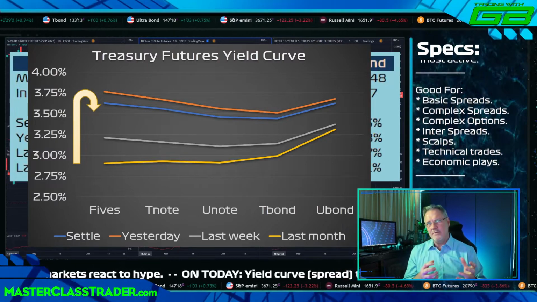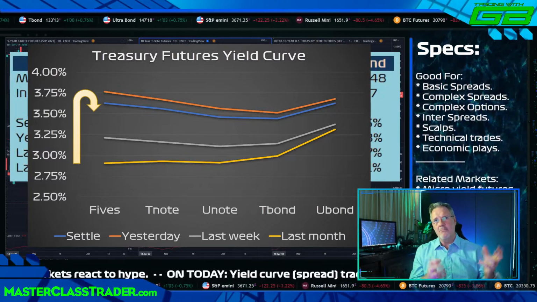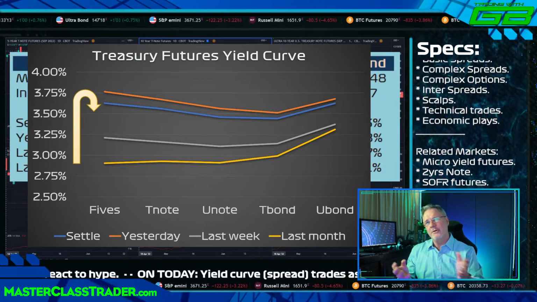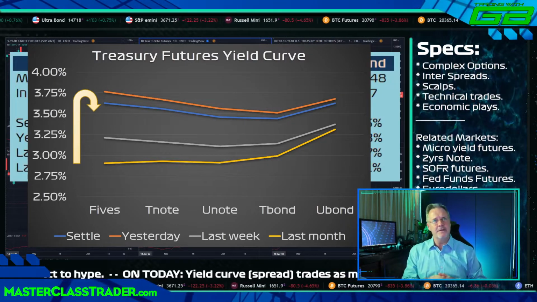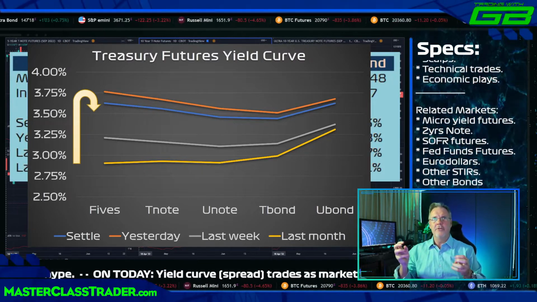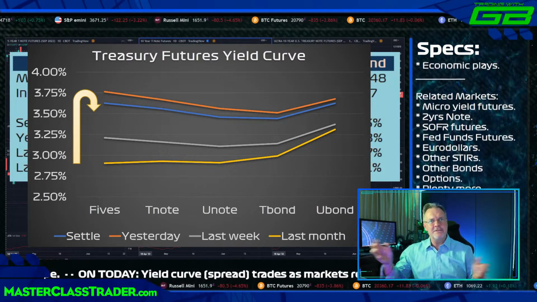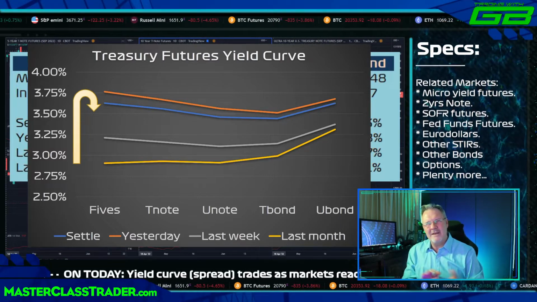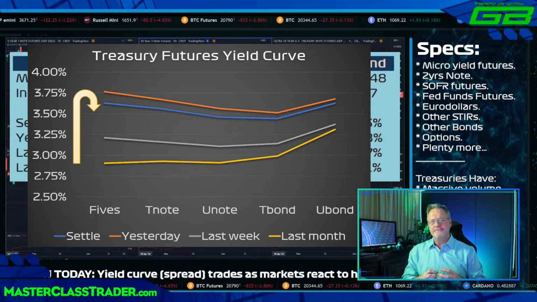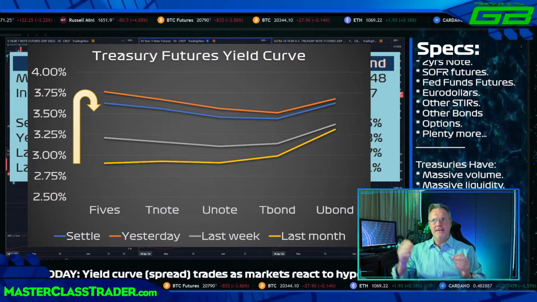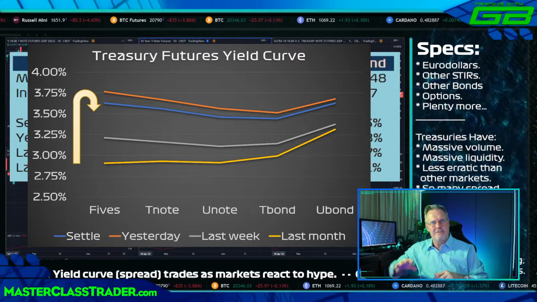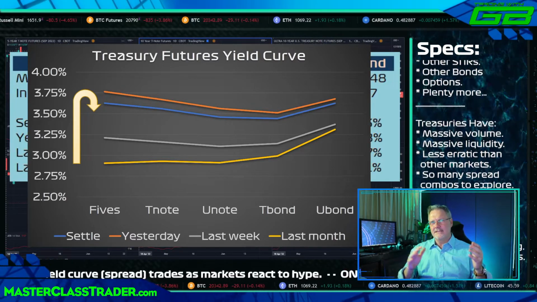What tends to happen with the yield curve is that it'll be priced more into the short end than the long end. If you think about the long end, like the T bond and the ultra bond, a 15-year security and a 26-year security, if you think about those as more the long-term average of interest rates, it's one way to think about it. You'll find that when a yield curve moves, it moves a bit like a dog's tail. So there's one end that doesn't move very much, and there's one end that moves about a lot. So that's the same as the yield curve.